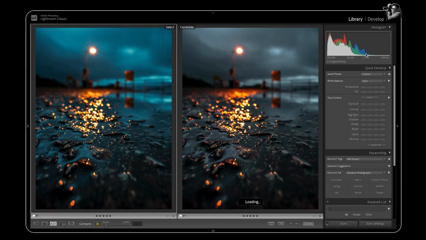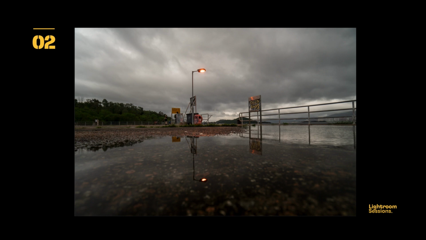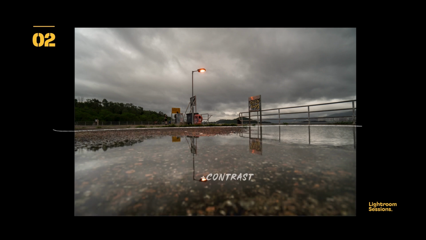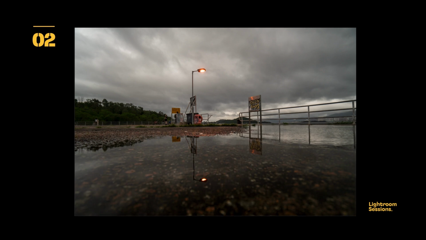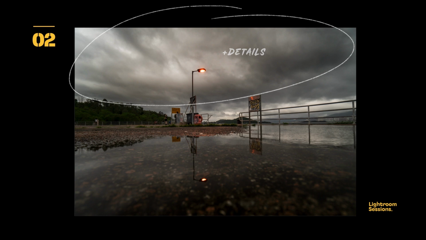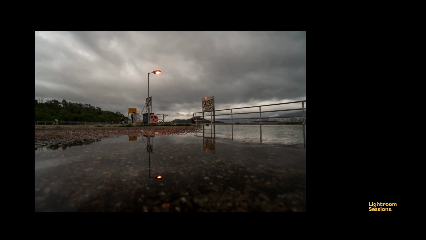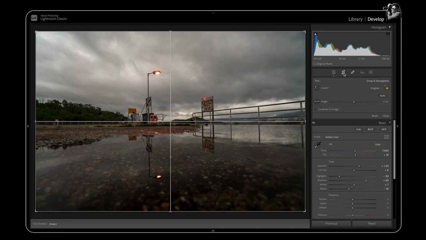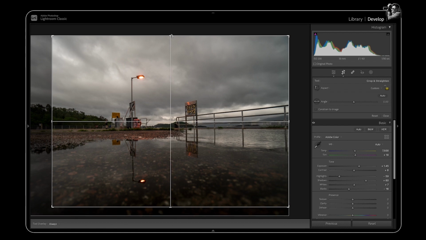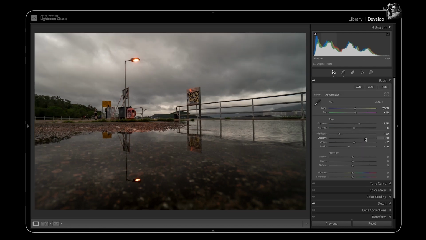So this is how I set the look and feel. A roadmap of how to get to the end result that I envision. The next photo is taken from the same angle but before the blue hour. Look at the reflection, it's seamless. Since the sky is the main focus this time, we try to bring out the details and make it more dramatic. How about we crop tighter, focus more on the right side?